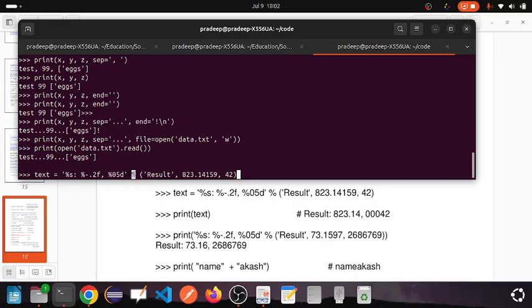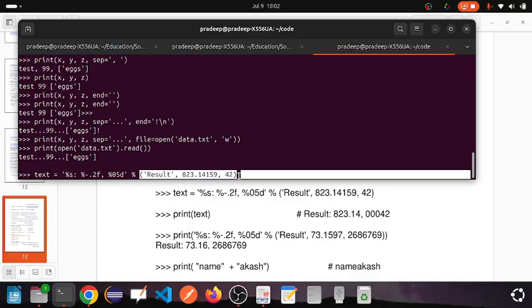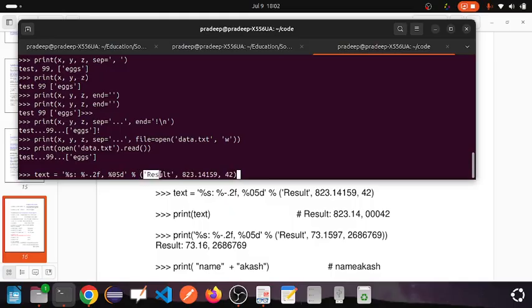And I write here %. % is an operator. And after % I have provided values of whatever has to be in those places. See, the result string is in place of %s.